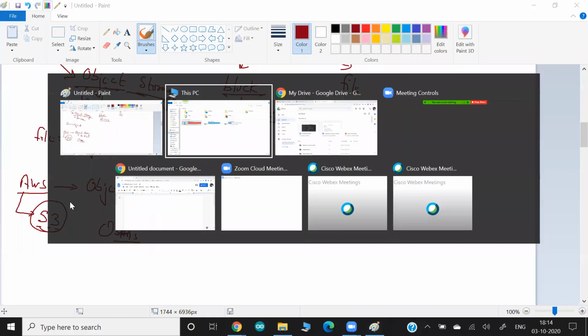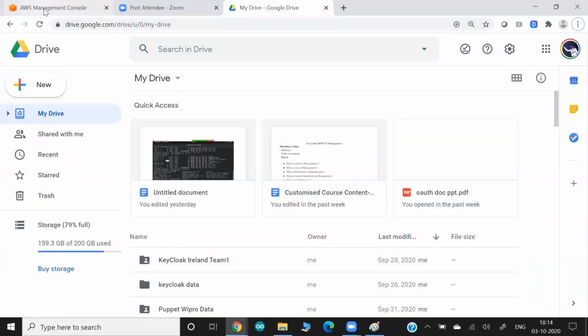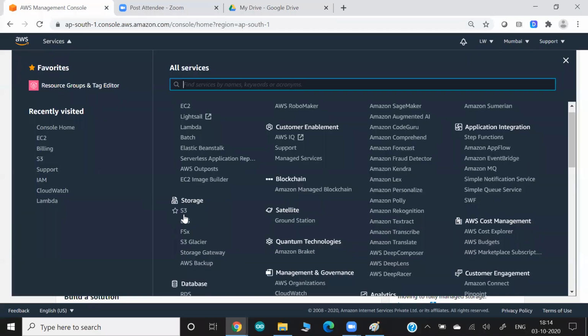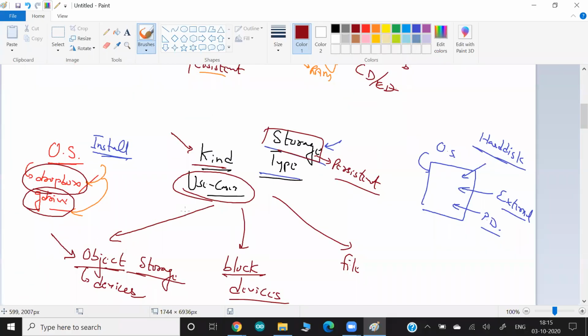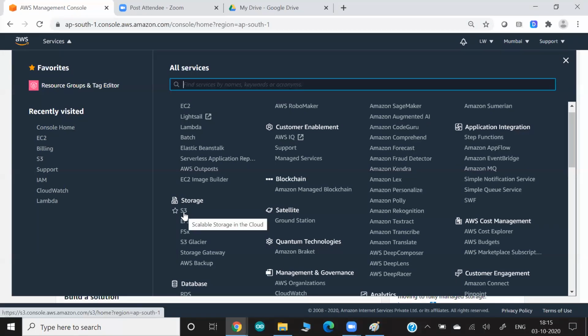If you look here in the AWS portal, they have one service called S3, and this is a service where you can store your objects like you store in Google Drive or Dropbox. You don't have to install any operating system. Just go directly to S3, upload a file, download a file, upload your image, video, and download it whenever you require.